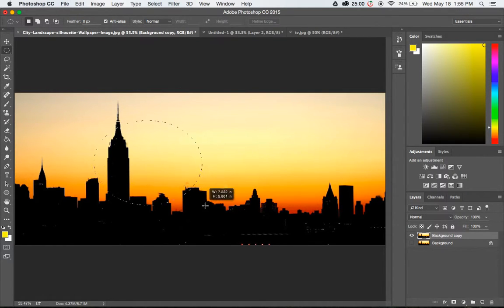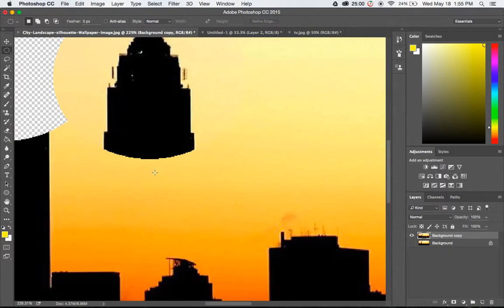One being the obvious, that it makes a circle or an oval instead of a rectangle or square. But the second is this anti-aliasing, and this is actually important. Normally it comes checked by default, but I'm going to deselect it real quick, and I'm going to show you exactly what happens when you don't use anti-aliasing. I'm going to drag this section out here, deselect it, and zoom in here at the bottom edge.